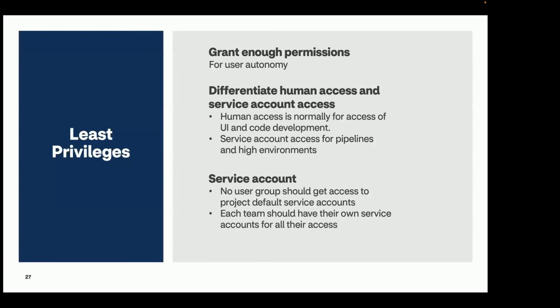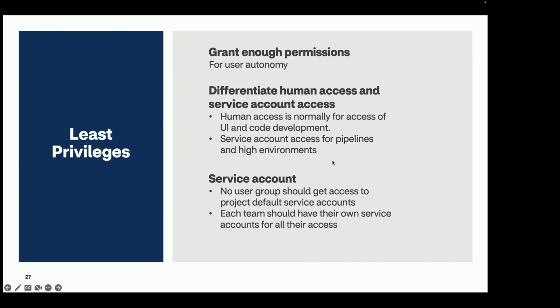So what I mean by least privilege is universal in security. You only grant the permissions needed for a certain task. You don't give a user administration permission on a VM. That is too dangerous if a user doesn't know what he or she is doing, or if the user's identity is compromised. It's going to be dangerous for the whole network, on the whole virtual machine. So you only grant enough permission to do the job.